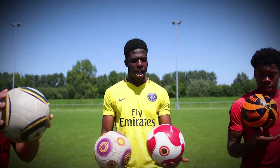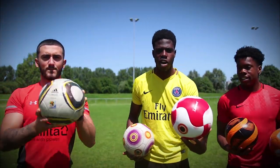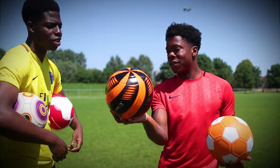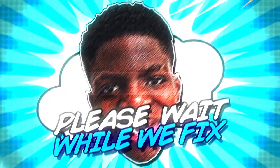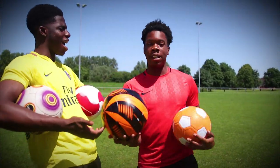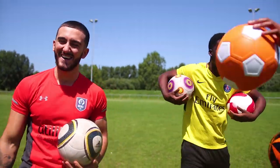Right, ladies and gentlemen, this is it. I have got the knuckleball ball, the reverse curveball. Sava, what do you have? Kaylin, what do you have? Reverse bend, or is it curve? Kaylin has got the super curveball. I've never seen it before. And the Jubilani swerve ball, the overpowered one. Kaylin, you ain't been here in ages, bro.